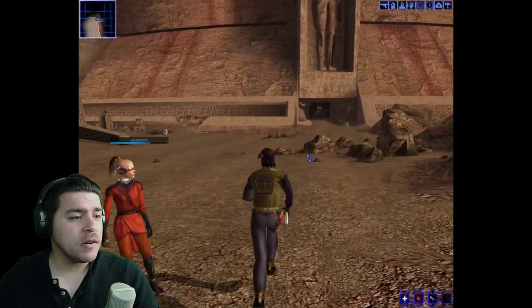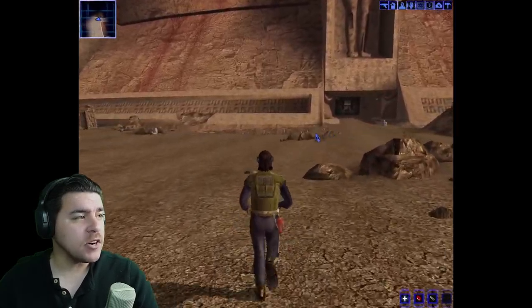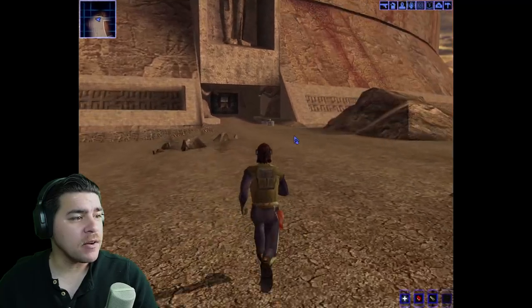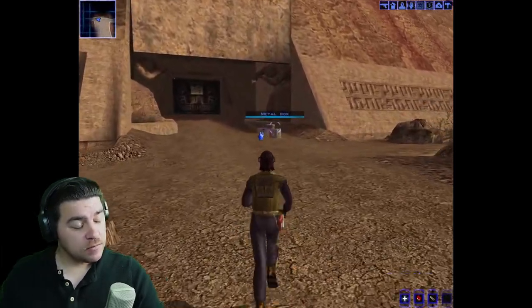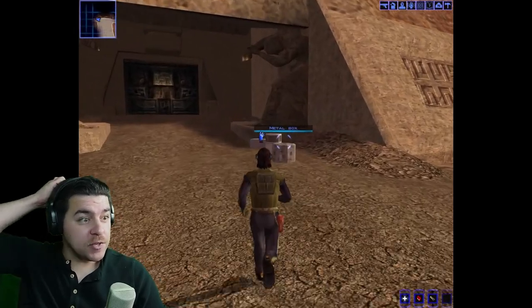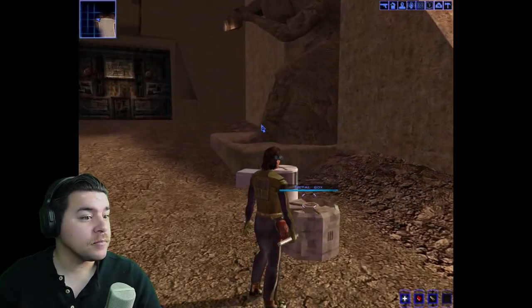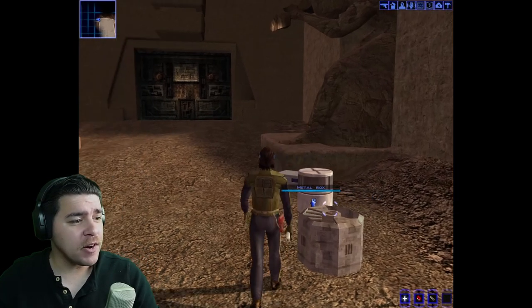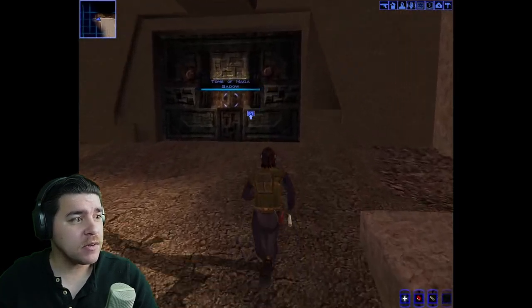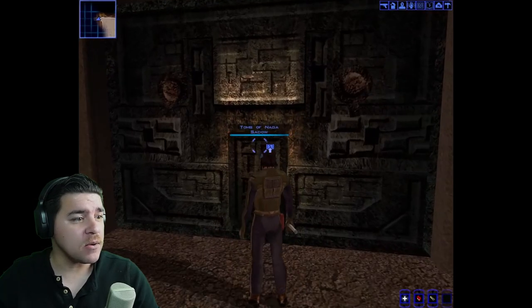Repair kit, alright. And I think we'll just start top left and work our way down as far as all of these tombs go, however many I can enter. Advanced adrenaline amplifier and med packs. Cool. Tomb of Nagasadao.